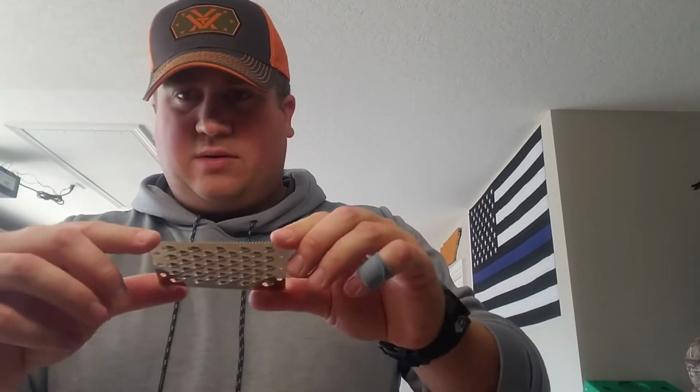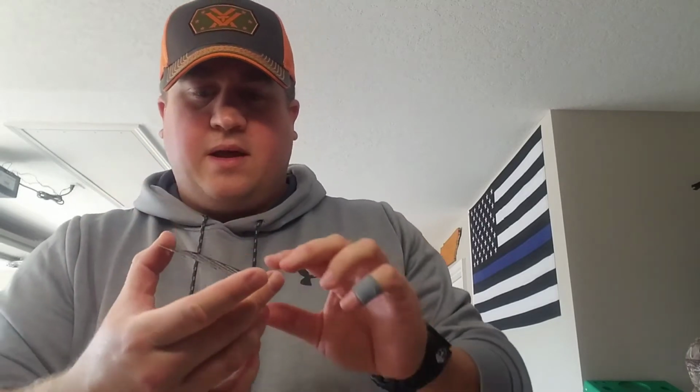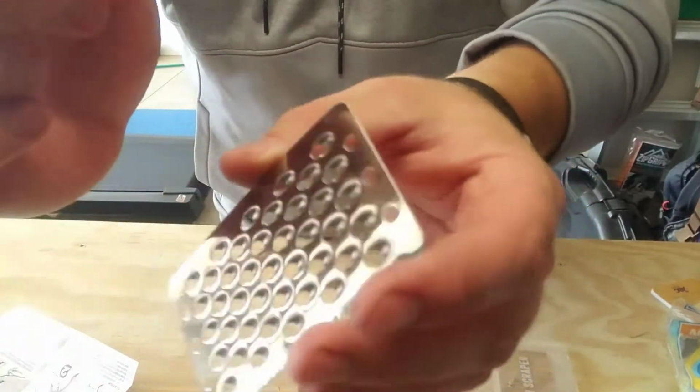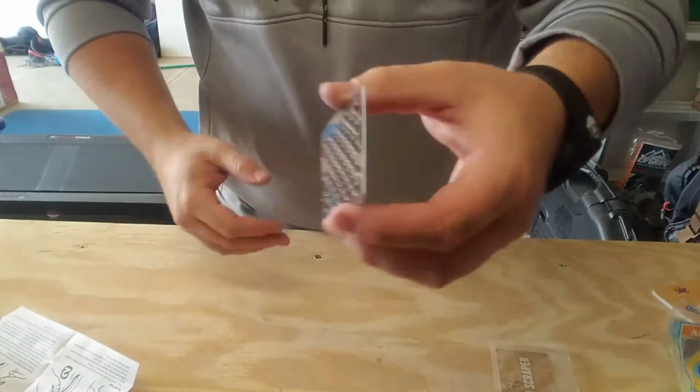I don't know. I've got a better version of something similar. It's a little wobbly, not as bad as a lot of the other cards. Got a little thing. It's a cheese grater basically, and it's meant for. There's no good way to do this. All right, hold tight. So as you can see on this, it's got some holes in it, and you could lash it around a stick if you want to with some 550 cord.